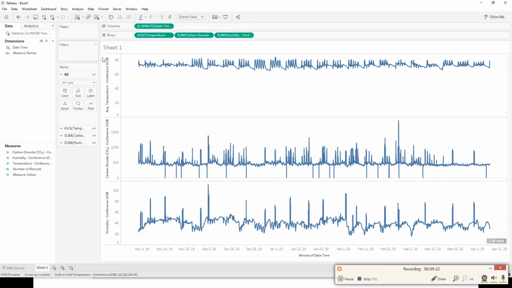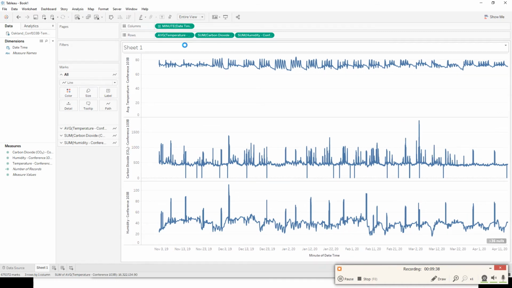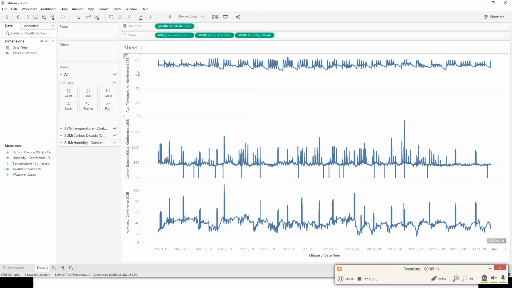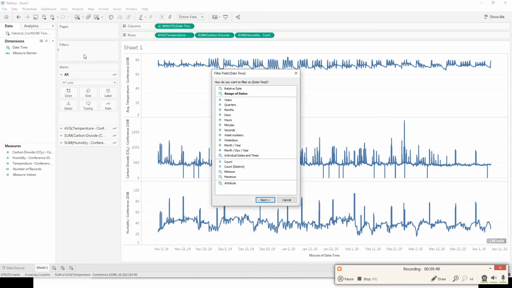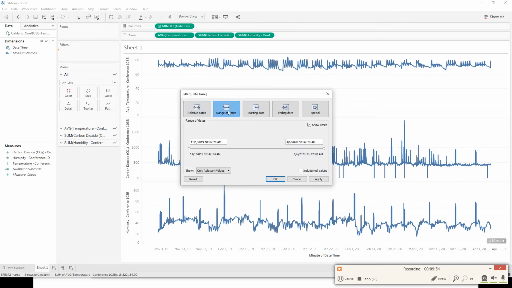Another thing that can be helpful is you can zoom in on this data, and effectively the art of zooming in is just filtering the amount of data you're looking at. Over here, we have not talked about this middle pane, but here we have lots of things. Here we have the ability to modify how the data looks in these marks, and then up here is this window called filter. So I'll start with filter, and we're going to drag date and time, and for now pick ranges of date. I'm going to stick with the default that it comes up with, the range of dates, which goes from the beginning to the end of the dates I found.